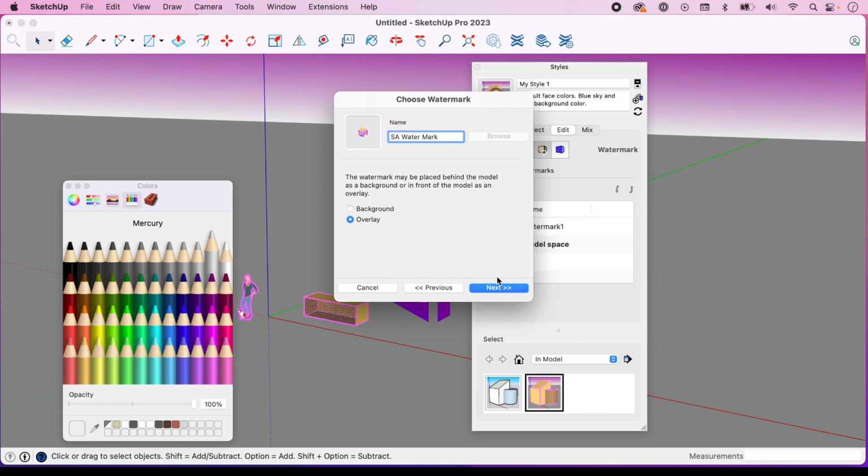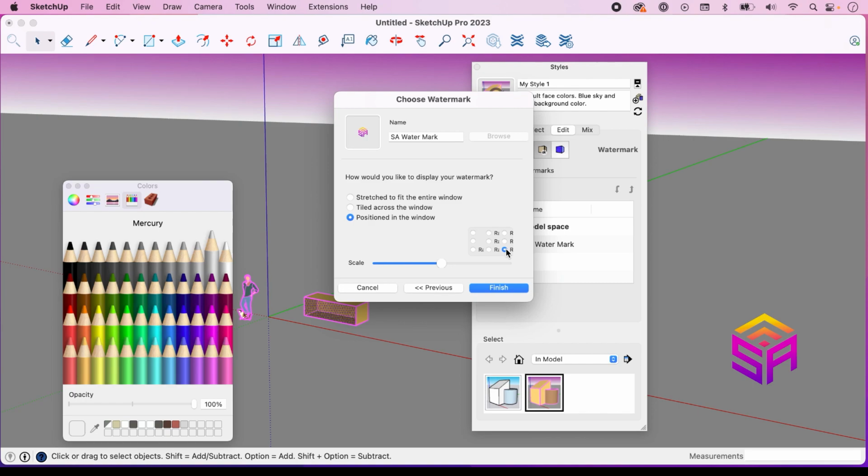I want it to be in the background. I'll blend it a little bit. I want to position it in the window, and I'm actually going to put it in the lower right corner. So you can see it here, and I can always go back.